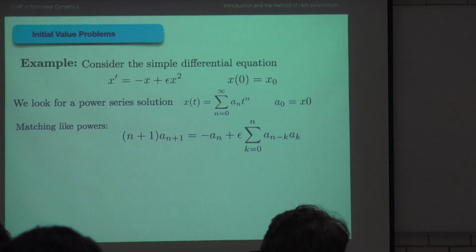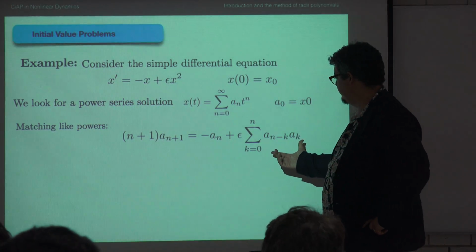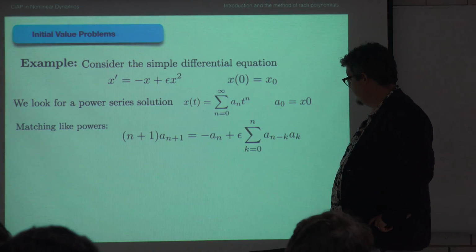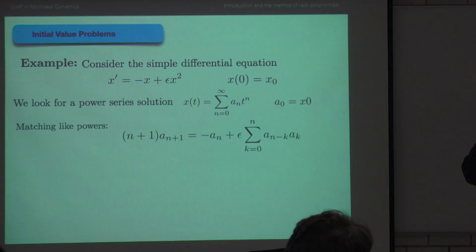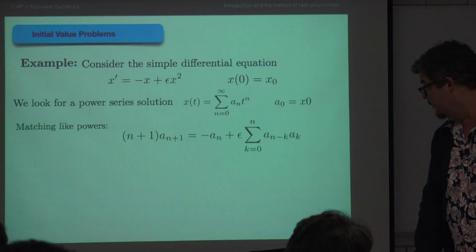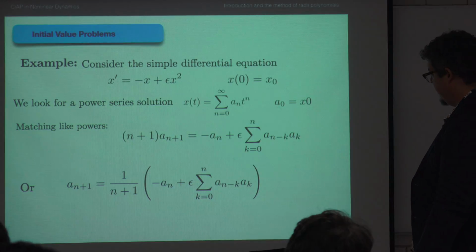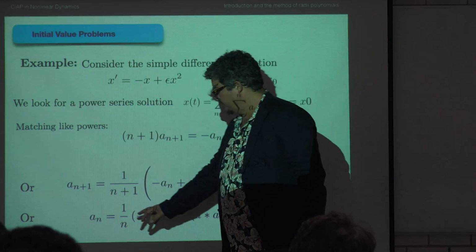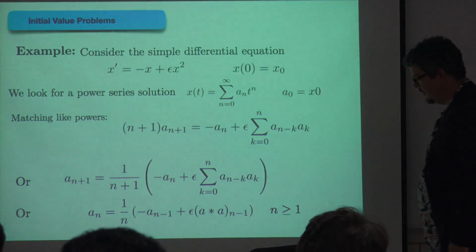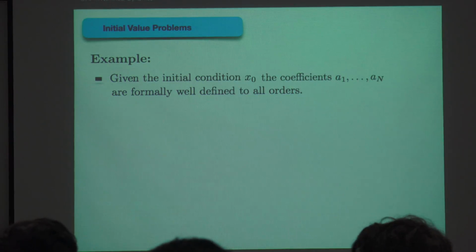Okay? And you get this recursion relation for the n plus 1th coefficient in terms of all lower order coefficients. Right? And it's a recursion relation, but it's a deep one. It goes all the way back to the 0th coefficient. The current coefficient depends on all the earlier coefficients. Okay. Right, so you can just solve for the n plus 1th, or sometimes we reindex, you like to write things just in terms of the nth coefficient as a formula of the lower coefficients.